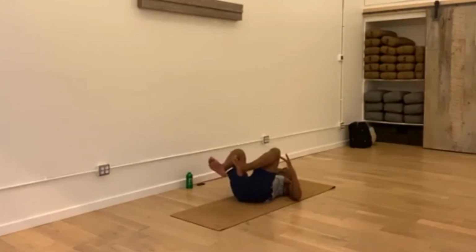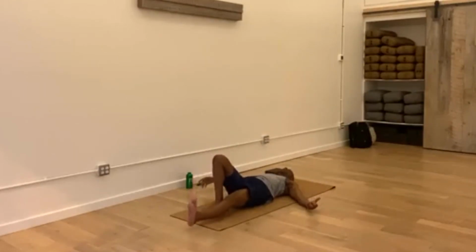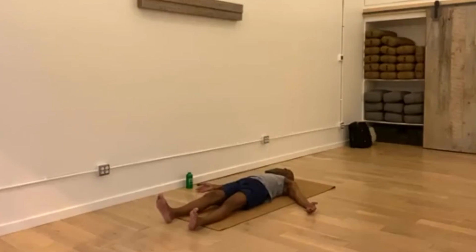Pause for a moment. And then extend the legs straight out in front of you, arms down by your side, as you make your way to Shavasana. Just settle in, make any adjustments in the body so you can just completely melt right into the earth. Finding stillness, returning to the awareness of your breath, feeling that calming effect of the breath.